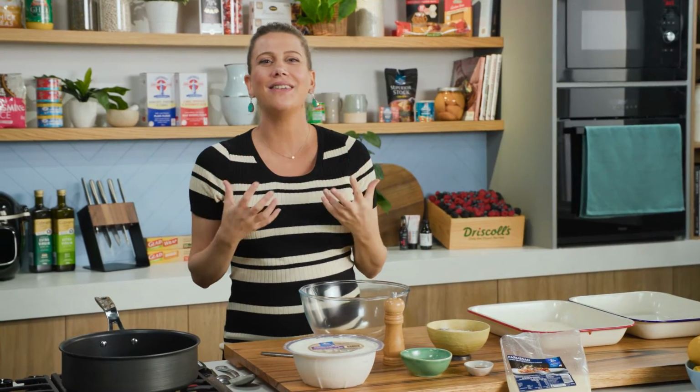Ricotta meatballs. These are fantastic because they're light and fluffy. I know my nieces love them because of the texture of them. Your kids might like them too. So you need a lot of ricotta for this.